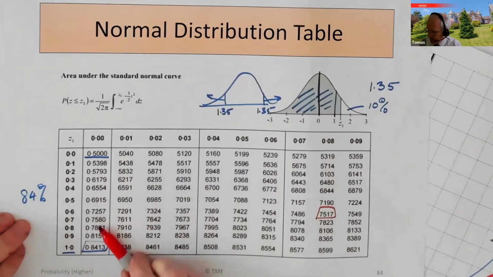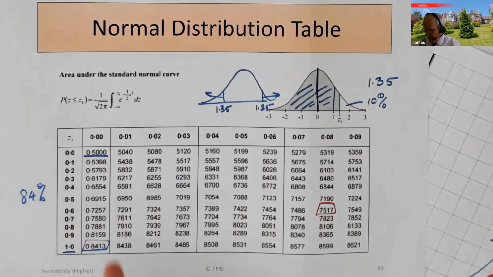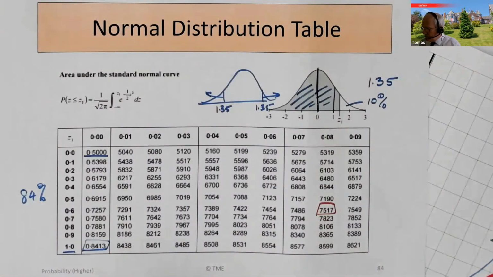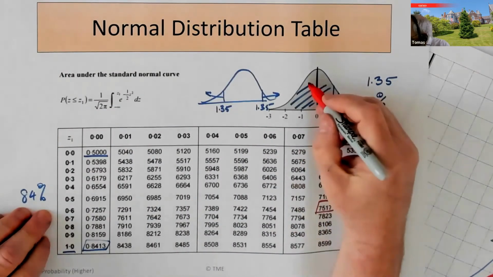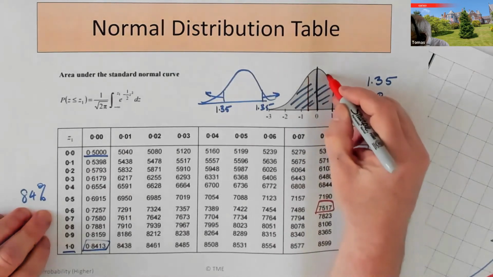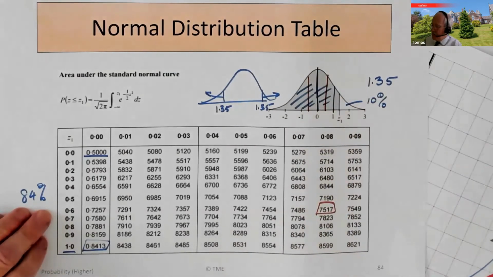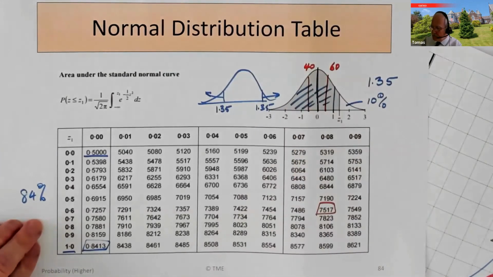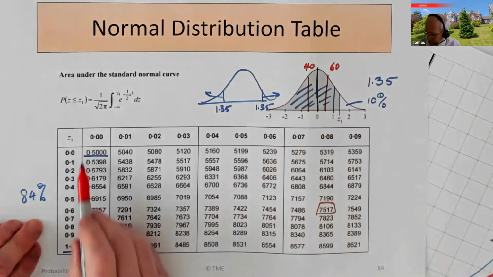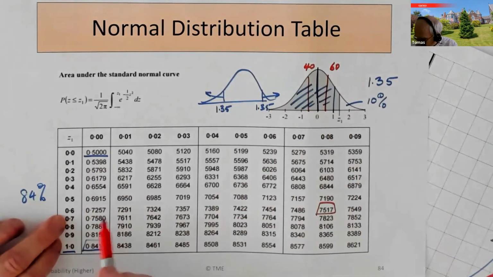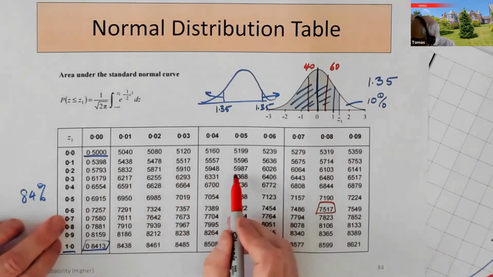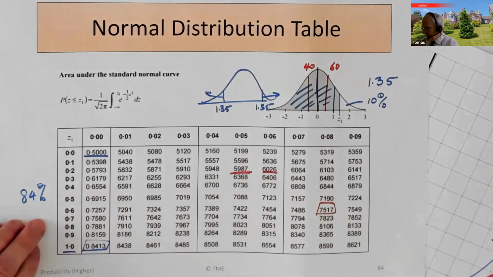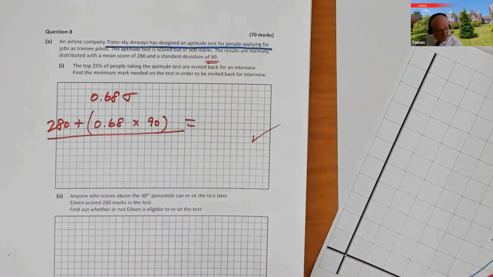And you look and you say, I can't find it. It starts at 0.5 and it goes up to whatever. So how do I do that? Well, I'm looking for the bit that's here. Maybe I could look for the opposite bit that's there. If I could find the 60th percentile rather than the 40, I could find it, and then use the same gaps. So I'm going to go to see where there's a 60. See where it becomes 0.6 for the first time, and it seems to be around here, 0.25 or something like that.